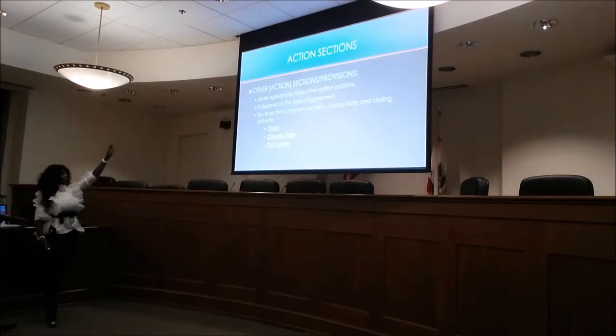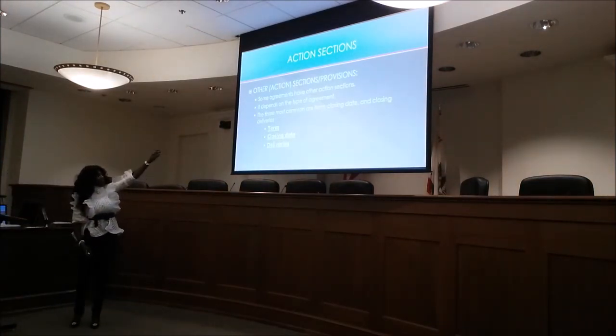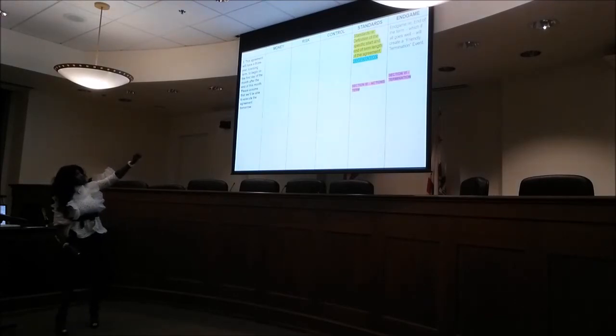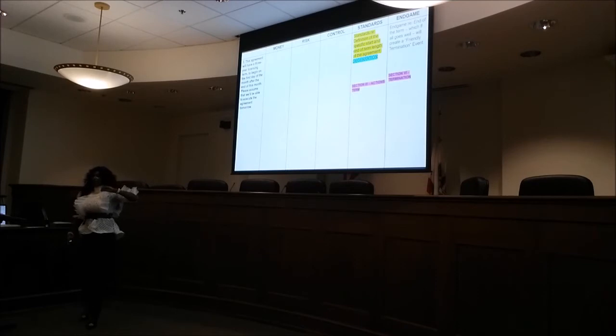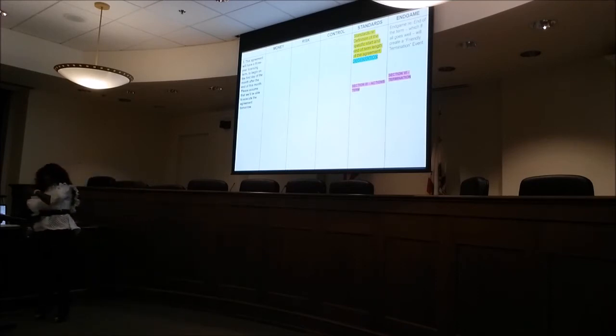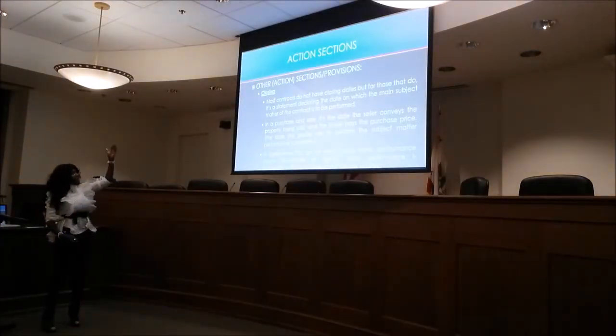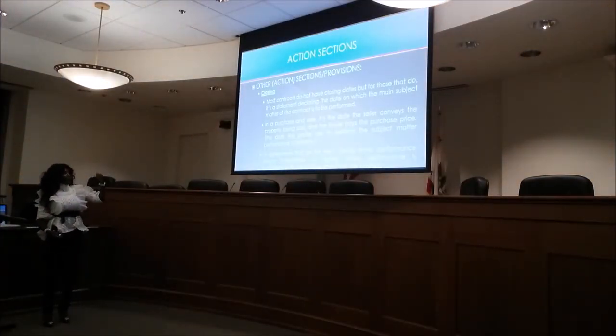Then here are some other things that go in our action section. The term of the agreement, closing date, deliveries. So this agreement will have a 3-year licensing term to begin on the first day of the month after the end of this month. And we were told in our facts, let's assume that we're going to sign the agreement tomorrow. So we have to use the facts that we're given for that.